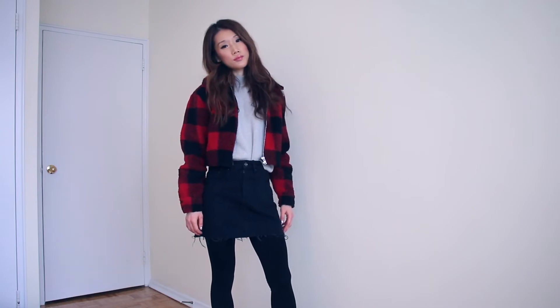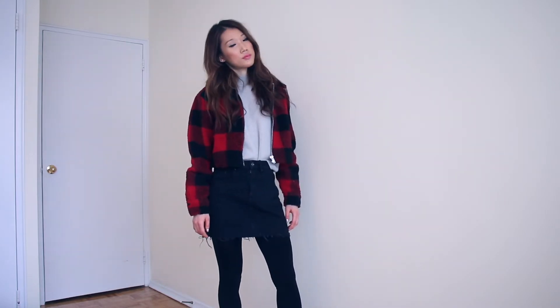This outfit is really casual and cute. I wear a black skirt to look feminine and girlish, and I matched a check red color outfit to give some color to this whole outfit. The outfit is from Forever 21, the cold shoulder knit is from H&M, and the black bootie is from Zara. This outfit is perfect for a casual date night.